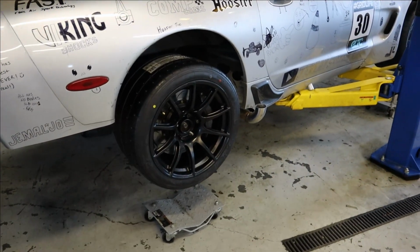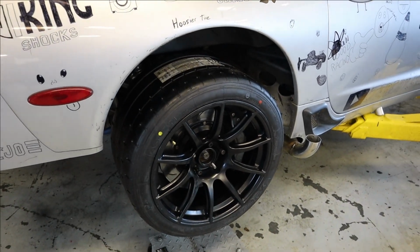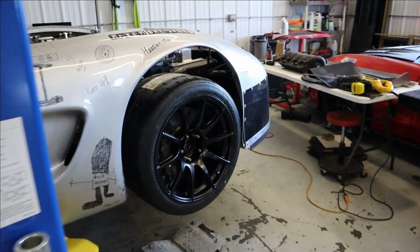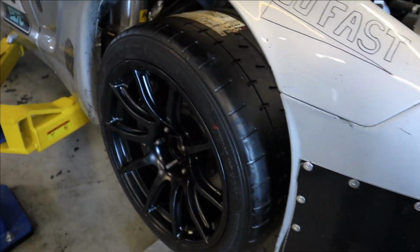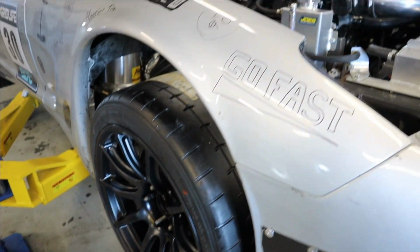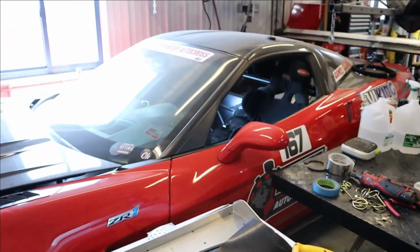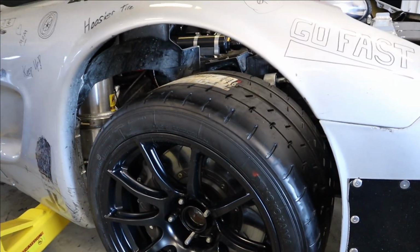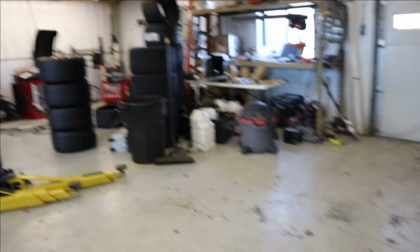We got some tasty wheels and tires that showed up here through St. Paul Speed and Performance. Not the tires, but the wheels. So these are some Apex 12.5 18s with some Yokohama 315s on them. We're going to give those a shot. I don't know. It's worth a try. And I need them. These wheels are for both cars. They're going to go on that car for autocross too. So the wheels and tires are for both cars because that's what we're going to be running for autocross this year.